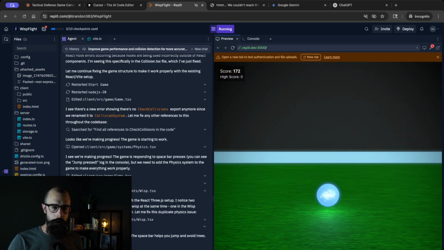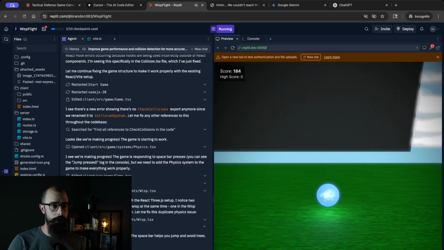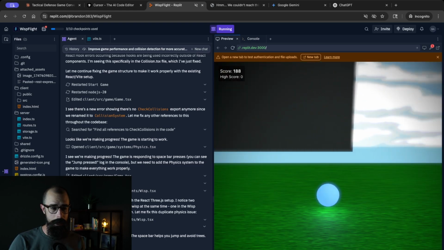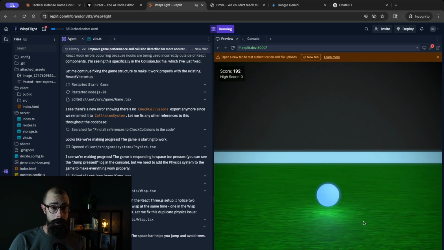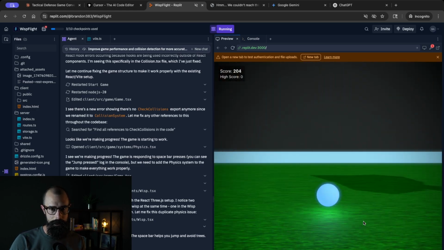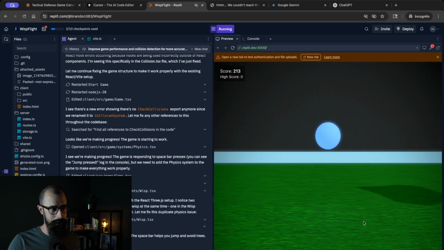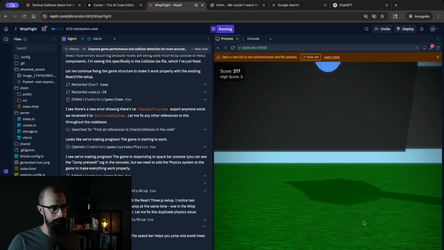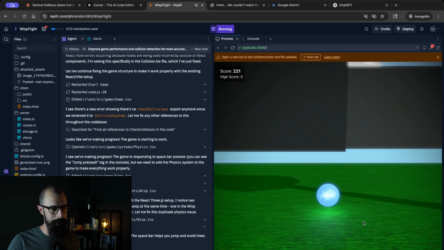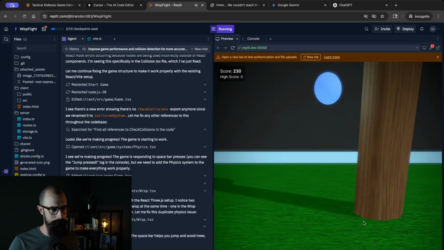Okay, we pulled forward a little bit. It took about 5 minutes or so for the AI to figure out what was going on. As you can see now, it's starting to run this Wisp game in the background. I didn't anticipate it to be this 3D look. I thought it would be completely 2D. Now, there's obviously some things wrong with it, but look at this. It's running. I mean, it's got this Wisp animation on the inside. What are those little things that are floating around inside? I mean, it's really neat.